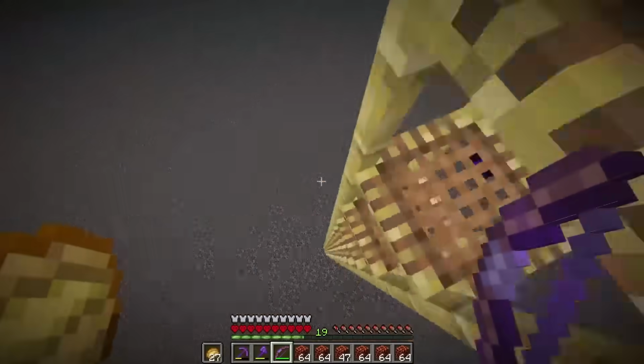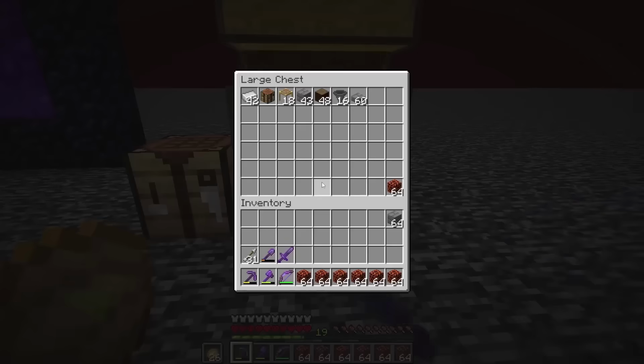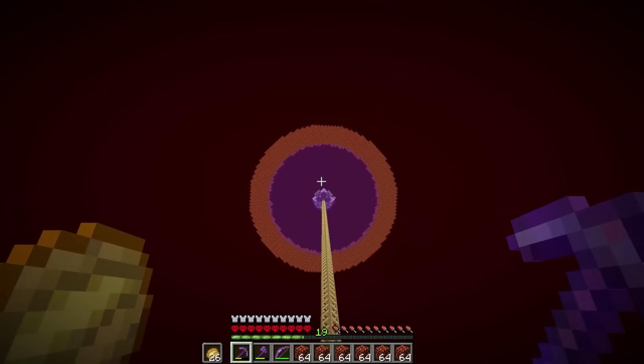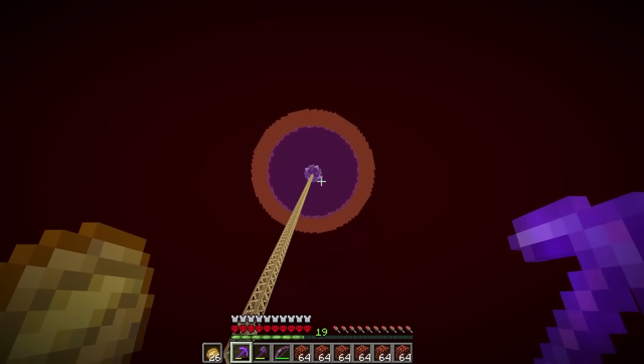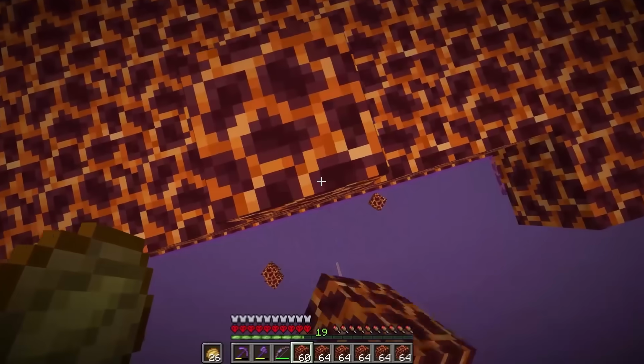Oh, I need to be more careful. I play this game so risky. Please tell me I have more. Yes, I still have a bunch. It looks pretty insane from the bottom though. It looks like a giant black hole. It looks pretty awesome. All right, but enough talking. Let's start working on the third layer.